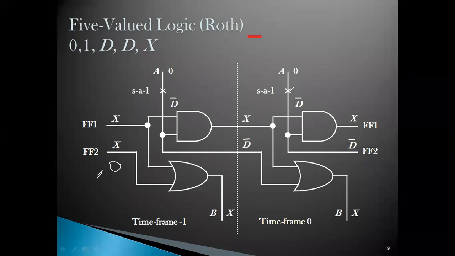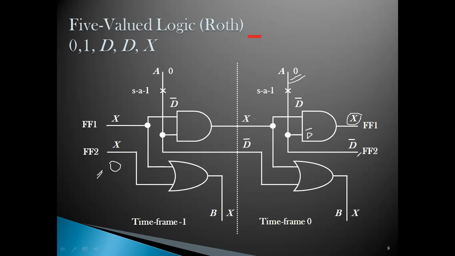So since it is a stuck at 1 fault, I sensitize my input A to be 0 so that it is detected. So according to the D logic, it is going to be D bar. So इसके एक input पे D bar आ रहा है. Okay. But दूसरे input पे on this gate, it is a feedback path input coming, which we don't know what it is. So I put it as a don't care. So since it is a D bar and this is X, none of them can be apparently seen to be a controlling output. So the output here is a don't care only.